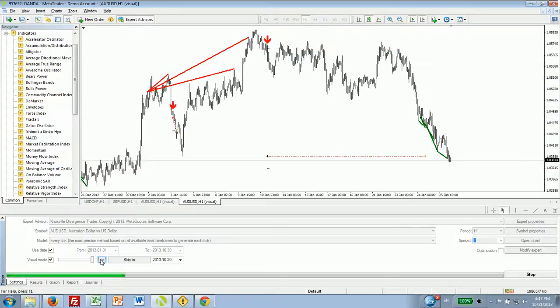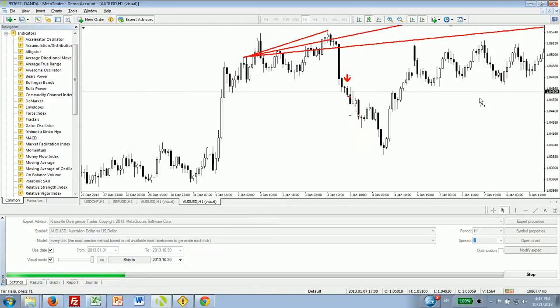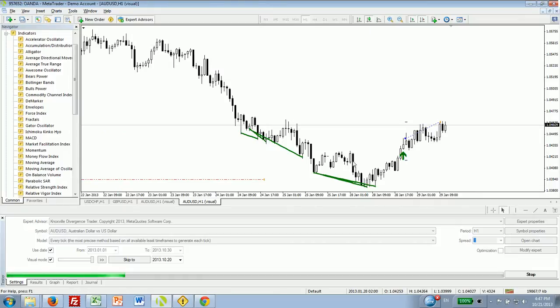Oh, maybe. Oh, okay. So now some new buy divergence lines just came up. So it exited the sell trade and entered a buy trade because it was too close to the recent high. If you look down through here, the high of this particular setup was over here, and since it was already at that high, it just took the trade immediately and profited on it.